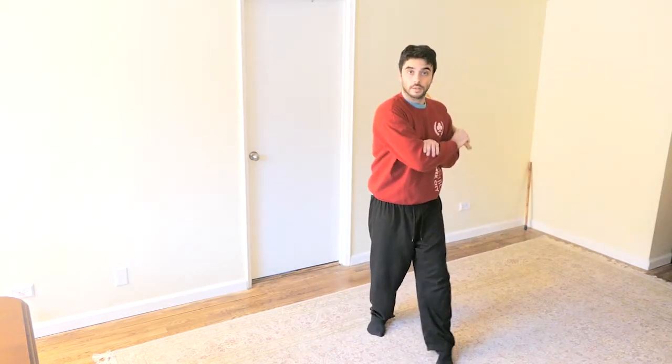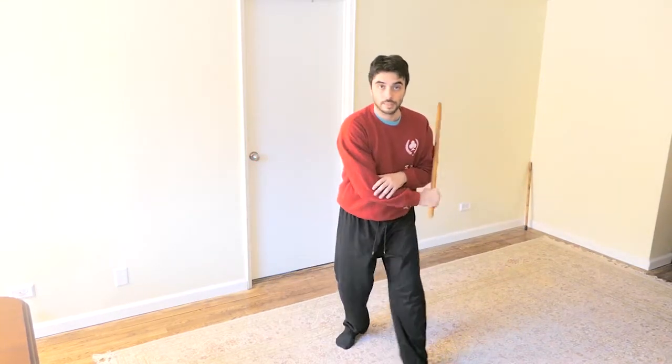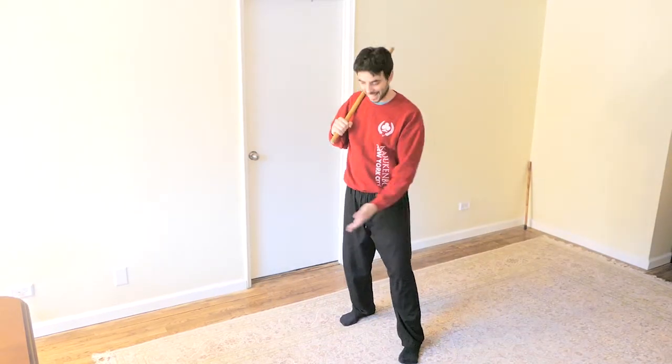now with the left foot forward. We're gonna start going towards the left, 2 steps at a time. Every time you move, you twist. 1, 2, 3, 4, 5, 6, 7, 8, 9, 10, 11, 12, and 13. Now careful, because I'm basically trying to not fall down. I'm slipping a little bit on the rock, but you get the drill, okay?